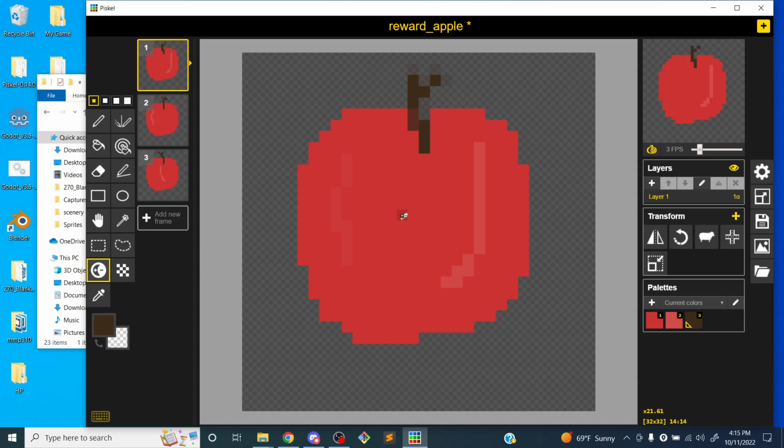So that's okay. It's not perfect, but that's good enough for right now. I think there's a little too much here. Okay, that's good enough, it'll kind of look like the apple's spinning around. And so that'll draw attention to it so the player will be attracted to it and want to see if it's interactive. So that's basically what we want to do for our basic apple. So I'm going to save this.